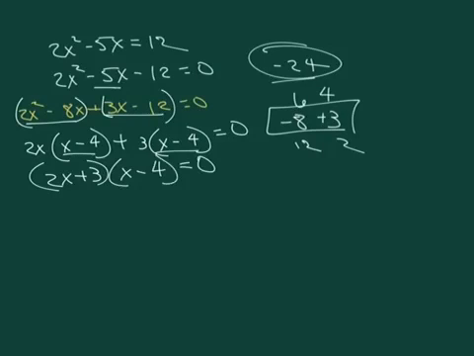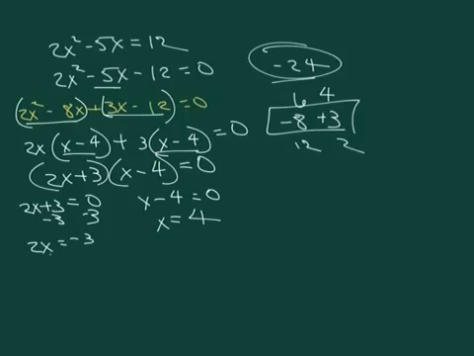And then we set 2x plus 3 equals 0, and x minus 4 equals 0. So x equals 4, and we subtract 3, and we get 2x equals negative 3, divide by 2, and we get x is negative 3 halves, and x equals 4. Okay, so that's how we solve those. This is old stuff. We did this a while back. If you need some review, it might be a good idea to go back and do some checking there, but that was example 2 in 9.1.